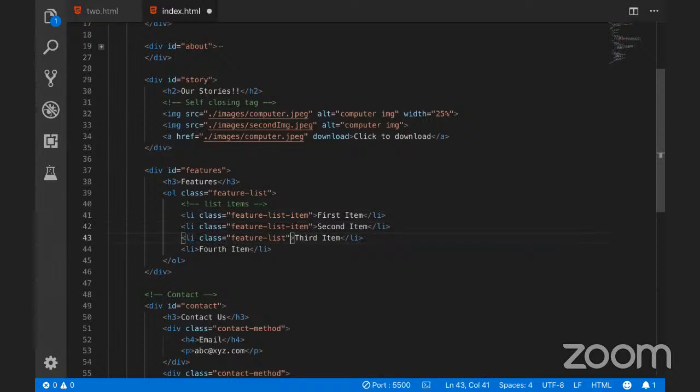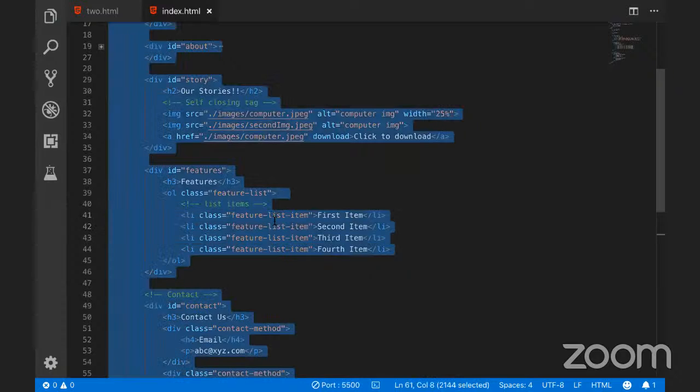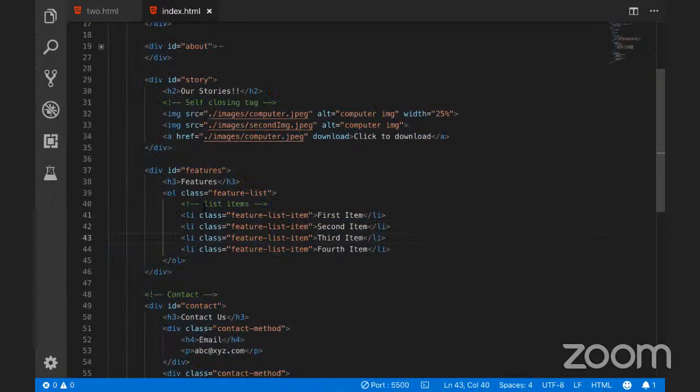I'm using the naming convention which is much more readable, much more relatable to where I'm putting the name. अब feature के अंदर feature list का class दिया और हर एक item को feature list item का class दिया. That means I'm pretty sure at the moment that this particular thing, or if I create another list over here and that list will contain more features, I can use this class again for that list and this item.